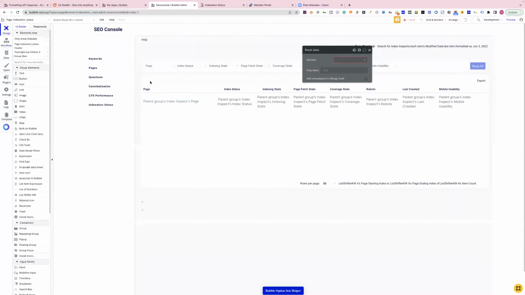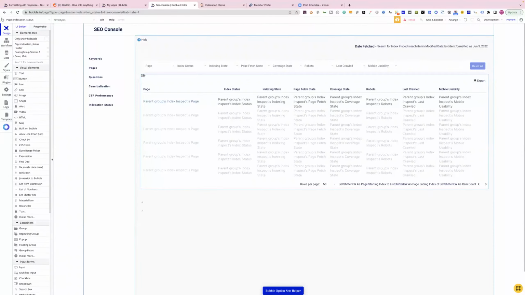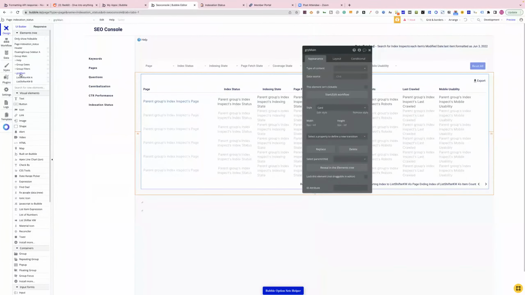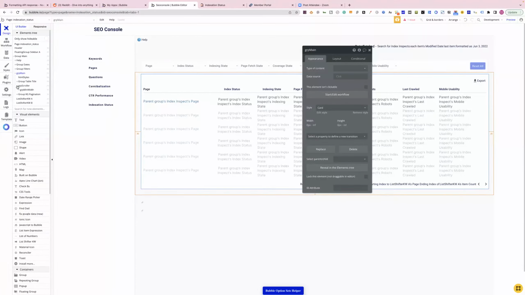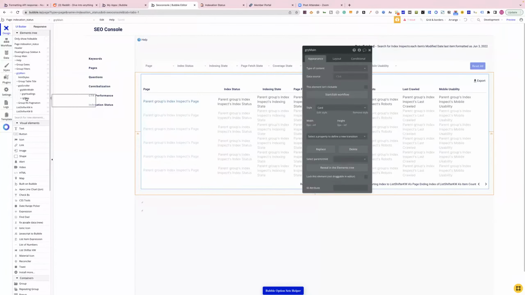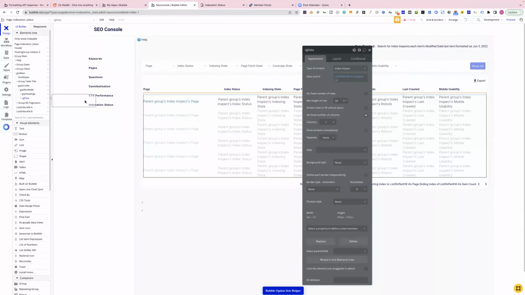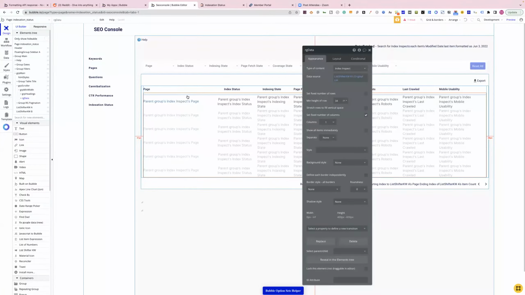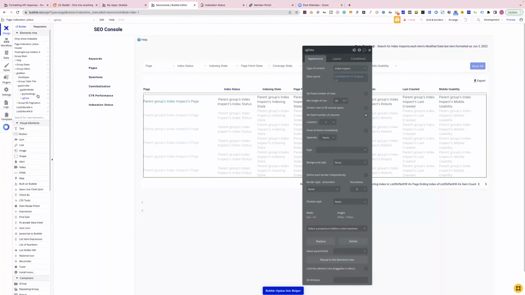It could be group main, or it could be group data. RG data is actually the group that the repeating group lives in, but none of that seems to reset it. So I wasn't sure why or how to do it.